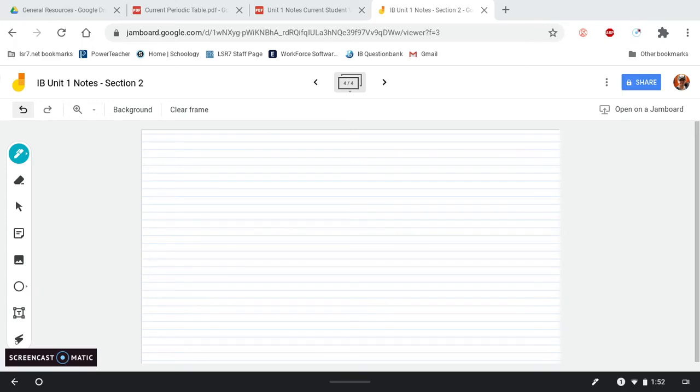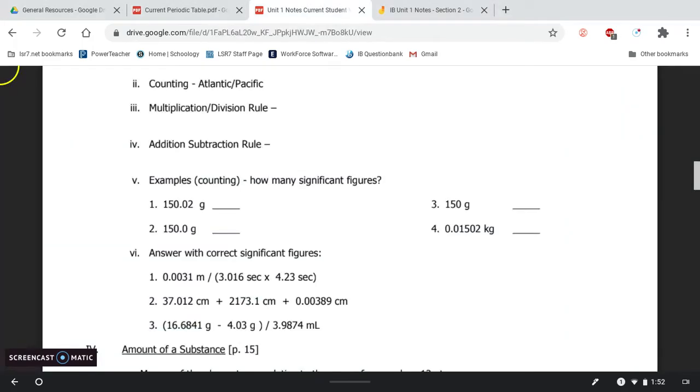All right, guys, we're going to take a look at the next part, which is the multiplication and division rules. Now, for you guys, multiplication and division will be far more common. You do need to know how to do everything, but that's the most common. And so when we do these things, we find sig figs after every calculation. You can have multiple layers of it, but multiplication and division is the most common.